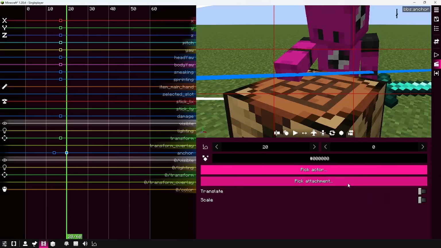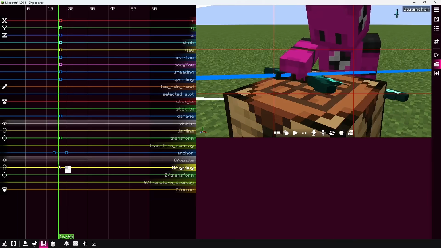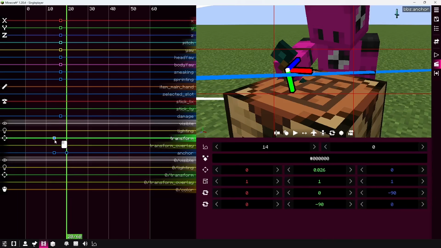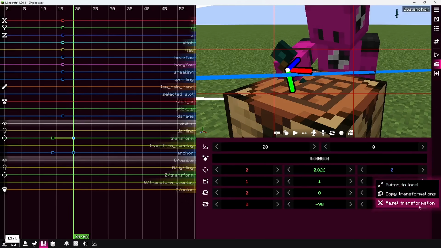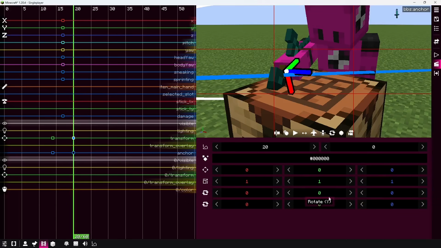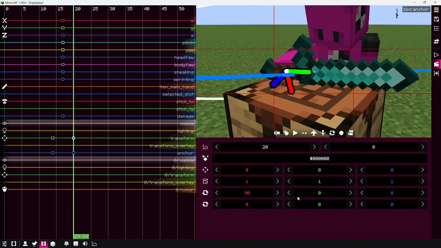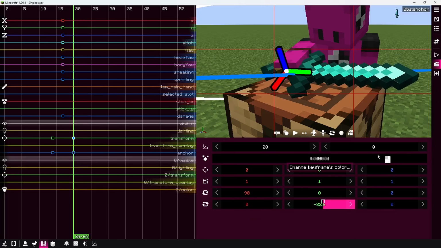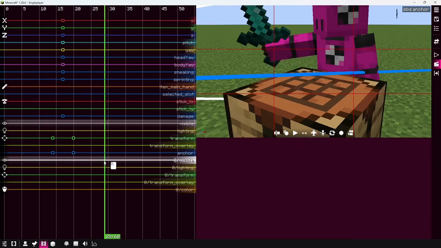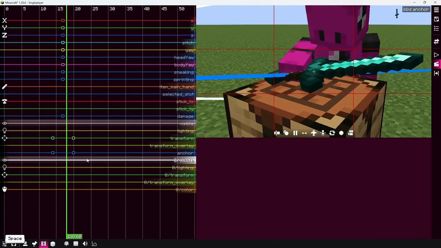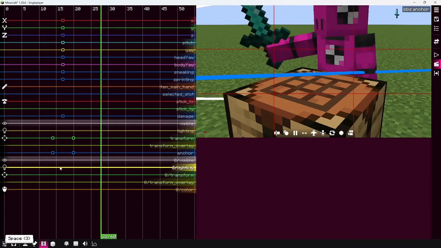Player, no, it was the right arm item. It's a bit better. Maybe if we go and change over here and reorient the sword 90, and then negative 90. Let's see how this looks. Well, now this is way smoother.